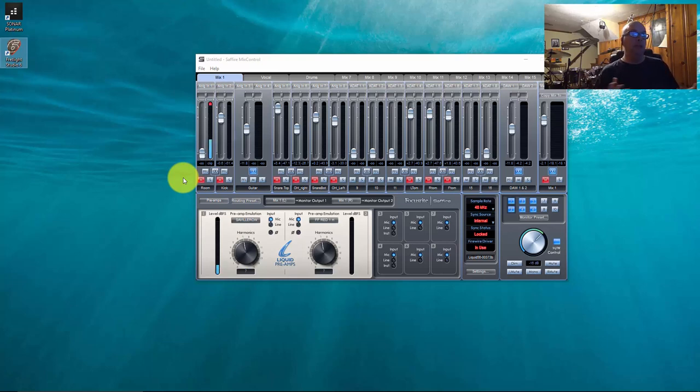Again, going back to the technology and how to make it work, I've been using Sonar Home Studio, or Sonar Cakewalk, since Home Studio 7, so I'm going to give you a lot of tips on how to work in and out of Sonar. Again, all feedback that you can give me, great. I'm looking forward to it.